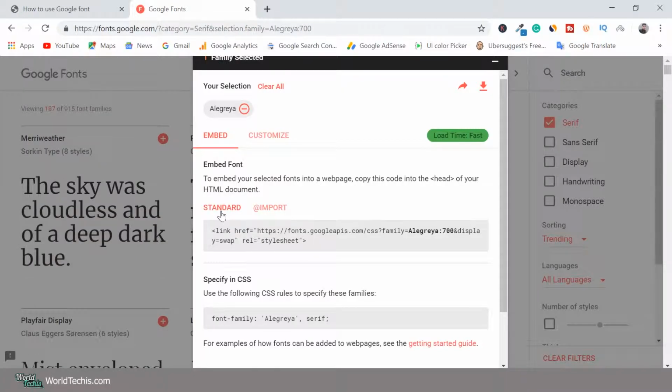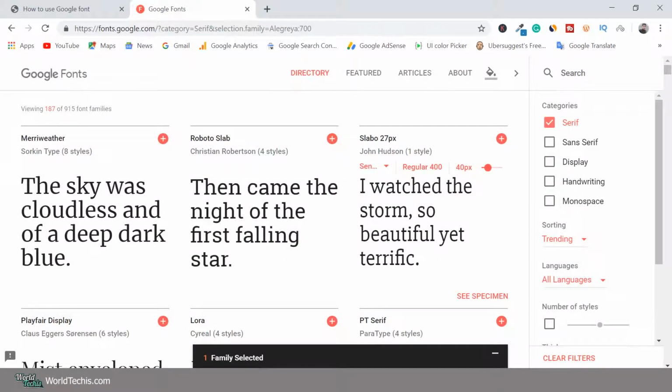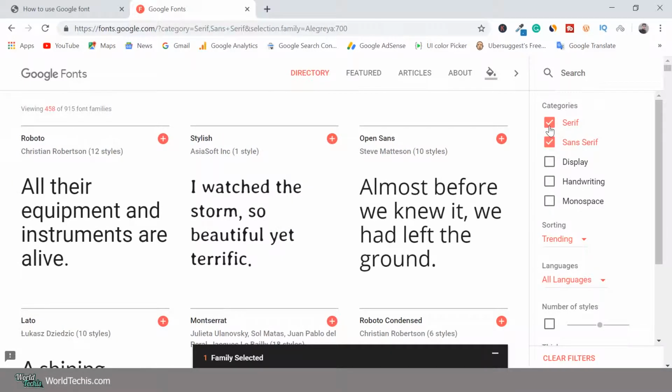As I said, I'll use two fonts in my page, one for my title and one for my paragraph. You can add fonts separately one by one, and you can also add 2 or 3 fonts together. I'll add my two fonts together. To do so, you just click on this black bar, it will come down and you can select another font from here. For my paragraph, I want to use a sans serif font, so I'll check this one and I'll uncheck the serif.